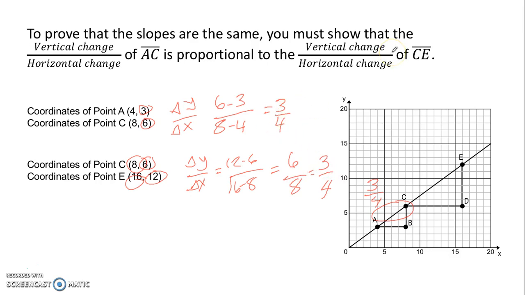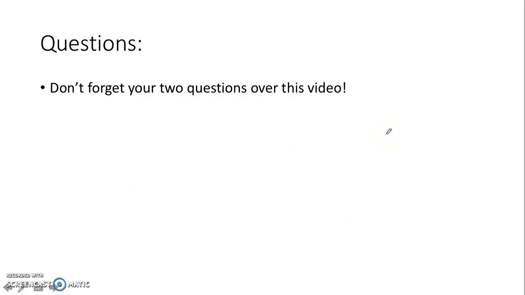Now we ask ourselves, is 3/4 and 3/4 the same number? Yes, they are. So because they're the same number, because they're proportionate, and because they equal the same fractions, they have the same slope. So we just used similar triangles to prove that these slopes are the same because we found these 2 points. We know that if they're similar triangles or lie on the same line, they're going to have the same slope.